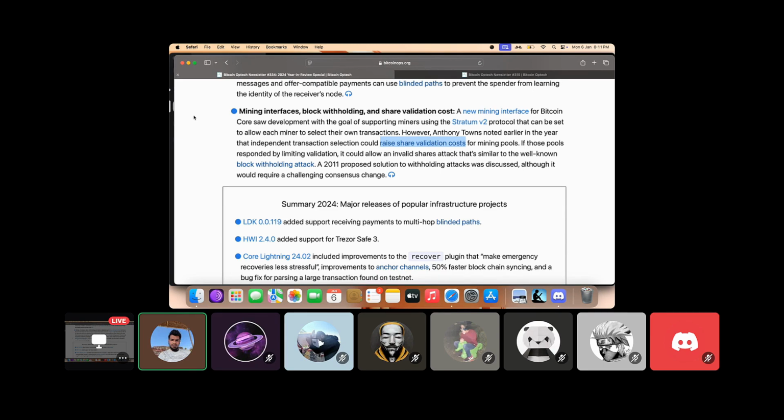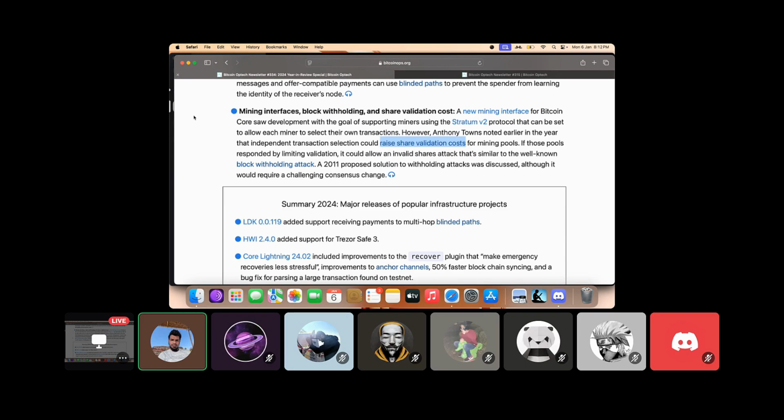Because the chances of a miner finding a valid block is very little. So they stipulate a threshold. Let's say 1,000 is the difficulty of mining a block. So the pool will stipulate a difficulty that is 1/1,000. That is very low, like 0.1% of the actual network difficulty, and the mining pool will say to the miners that, hey, if you can find a block which has a nonce that reaches a difficulty level even 0.1% of the network difficulty, we will pay you X amount of money, right?